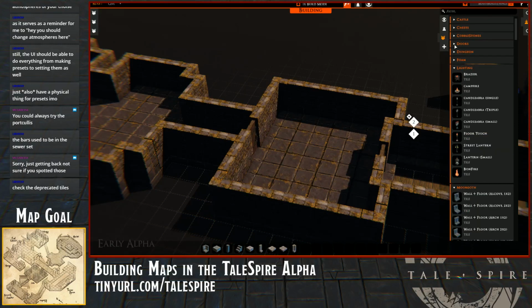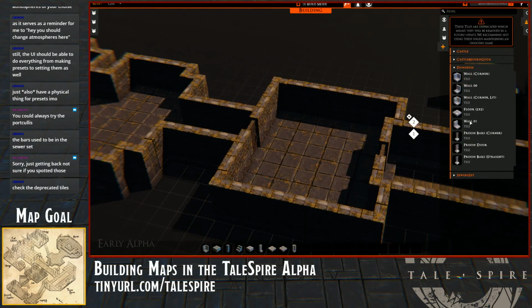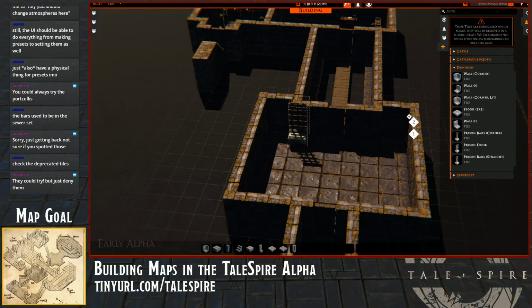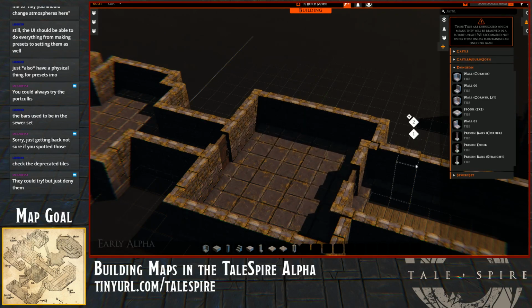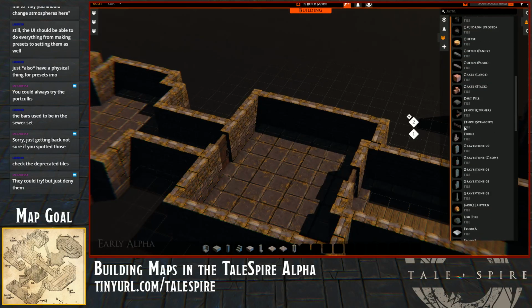Is there a deprecated tiles? Deprecated. Ooh. Ooh. Yep, that's them. The prison set. Ew. Well, they will just have to be replaced by whoever wants to use this. Especially because they don't quite work as well as they should. I can see why they want to... Yeah, I don't like that. I don't like using those. They don't look good with the current tile set anymore. I can see why they're deprecated.